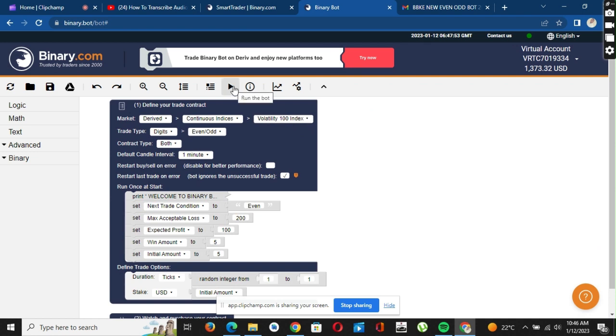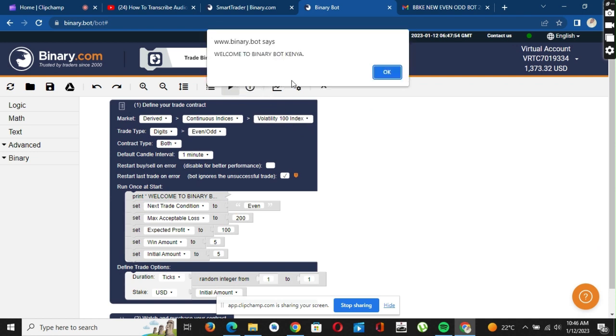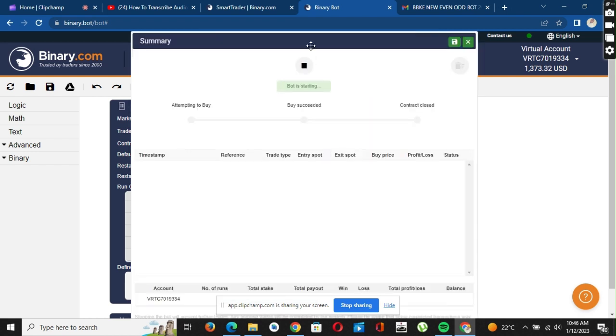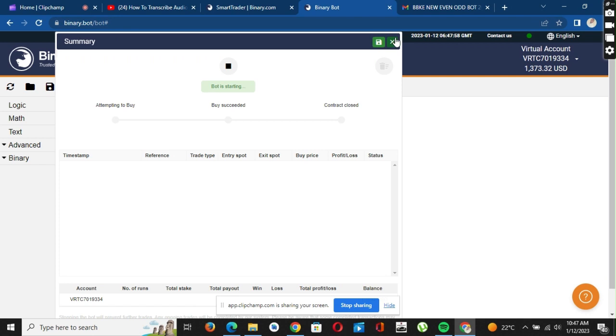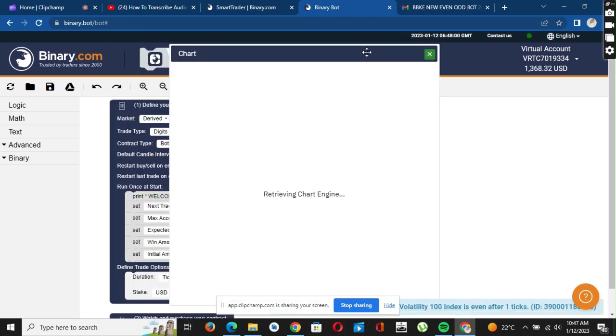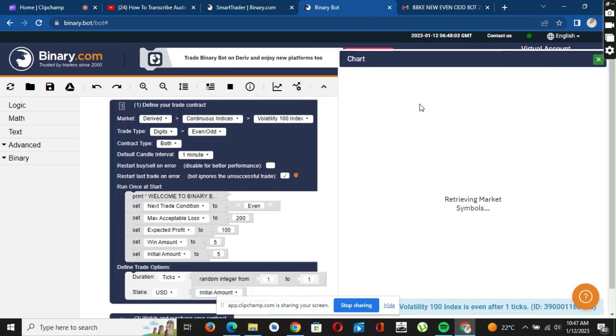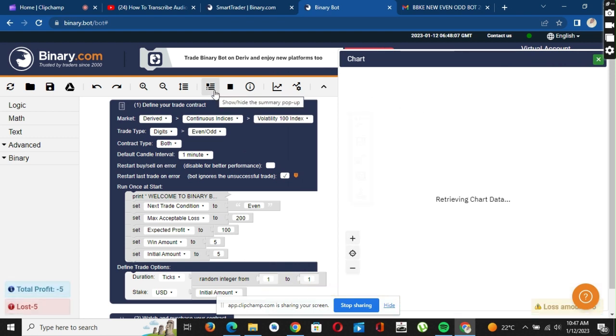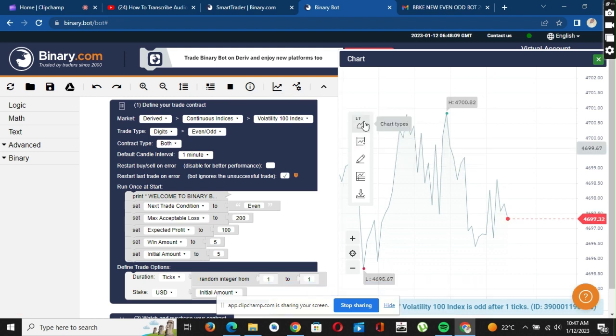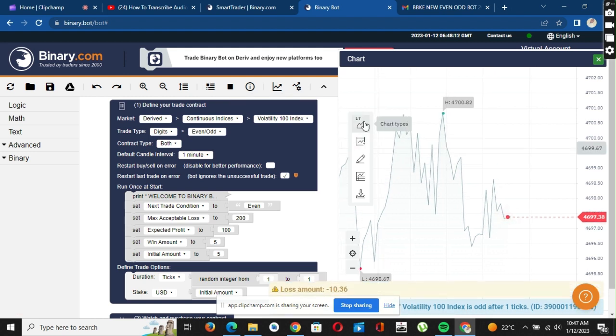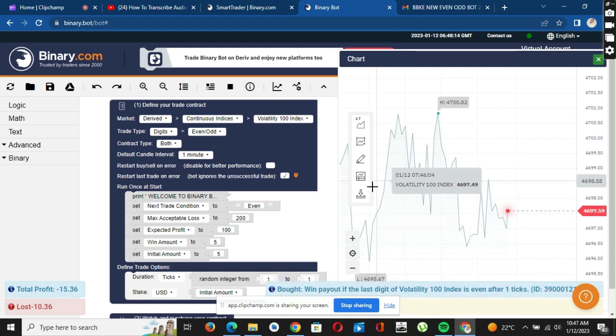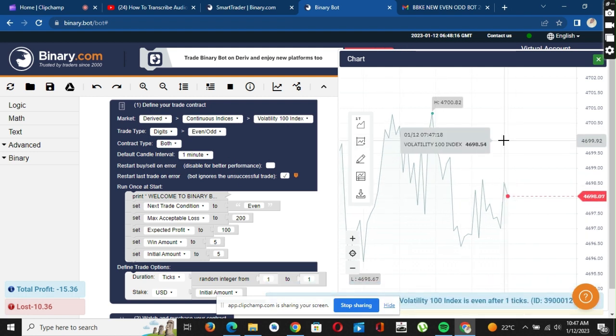Once you put the bot on your account, you have to press the trade button, or this thing which looks like a play button, which runs the bot, and it will bring you this sign right here, and then you can start trading. You can do that as you also look at the market in terms of how it's behaving. Okay, that is if you want to follow that type of analysis, but it's not really important, because you can know from the trades whether you are making wins or losses.